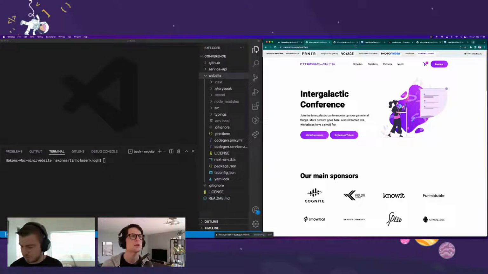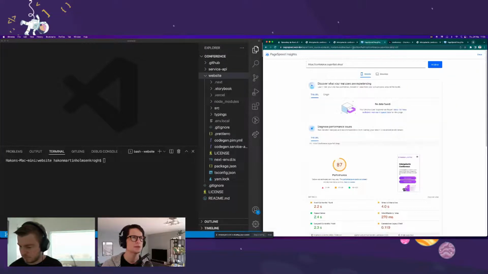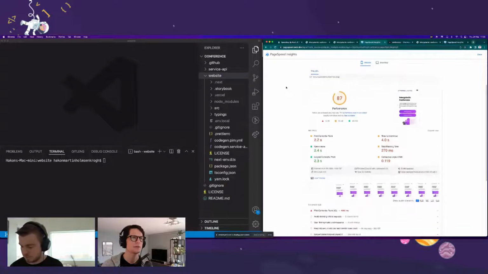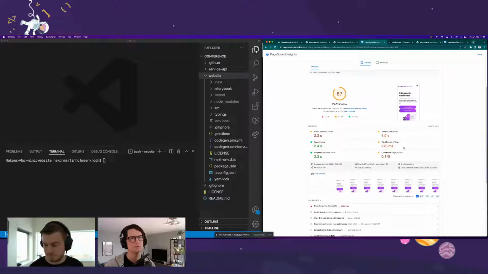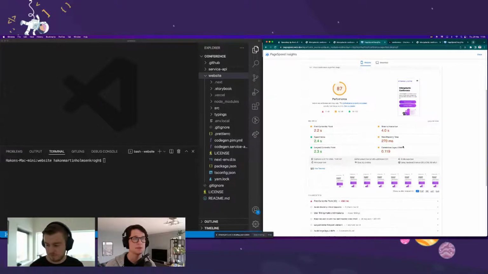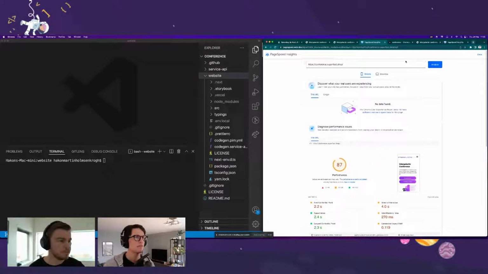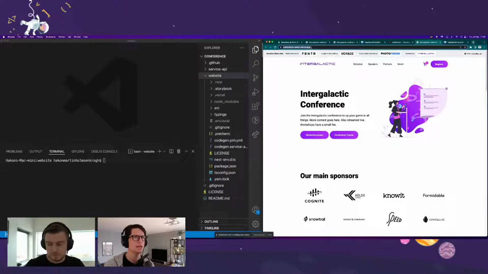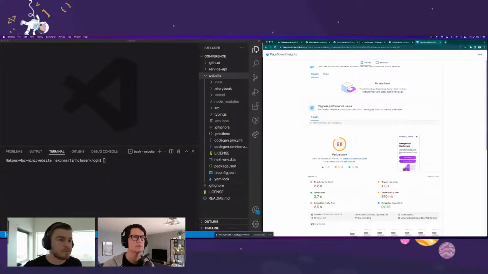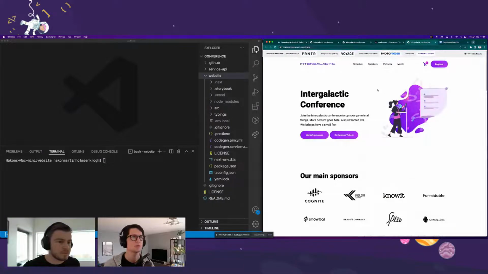And I've done a quick speed test on this just to see how it performs, and it's not doing bad, but it could have done things a bit better. And we see that, for instance, the total blocking time here is a bit high. It's indicated as red, which tells me that the framework is rehydrating and it takes a bit of time. And I've got a version of the boilerplate on my own Vercel account, my personal one as well. So this is the one we'll be using now. And the same speed is indicated here, the same results. So this is what we will be using for the sake of this experiment.